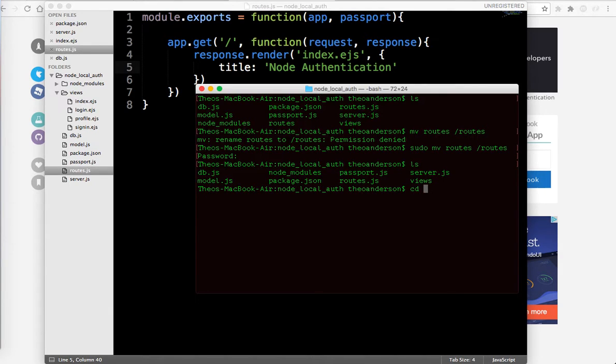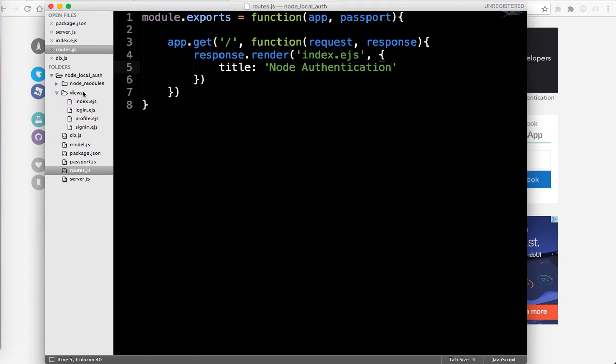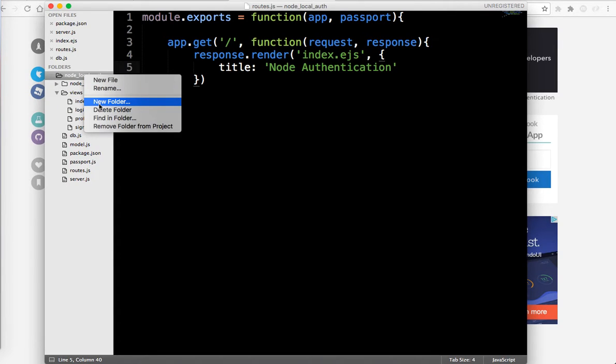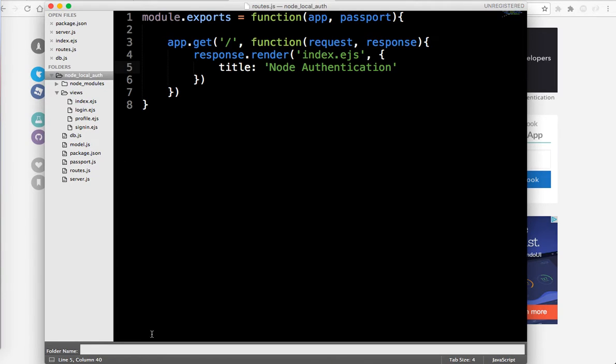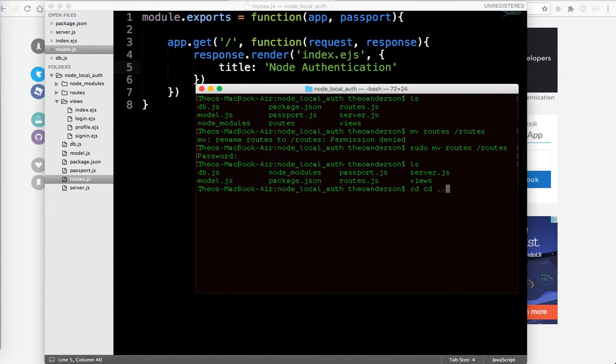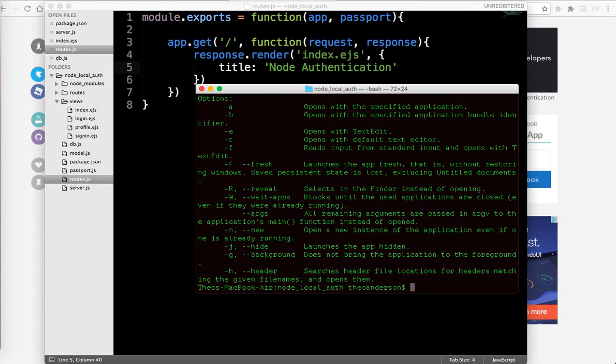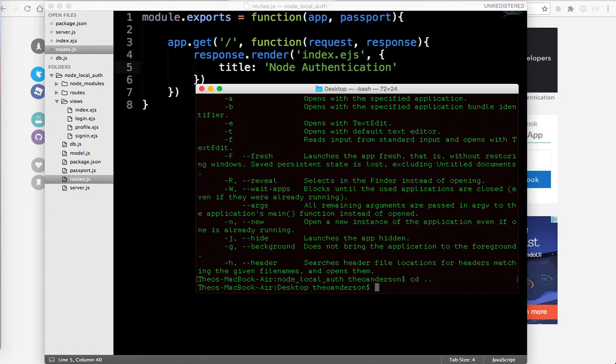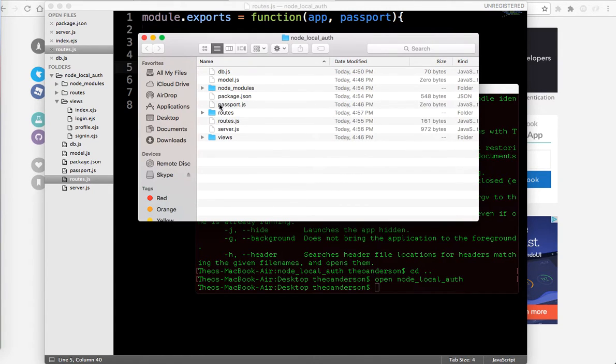Alright, cd, okay, hold on. Go in here again and make a folder called routes. I have to open this up real quick. Let me open node local auth. So we can open this up. Alright, and then we will move routes.js into routes.